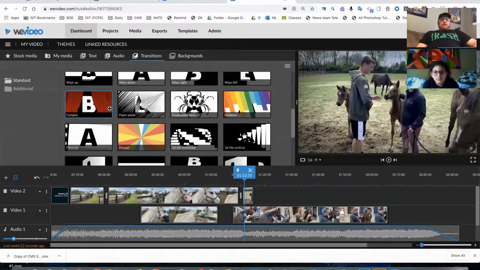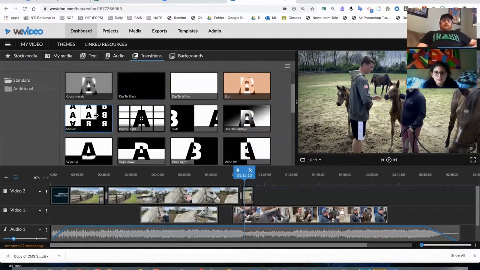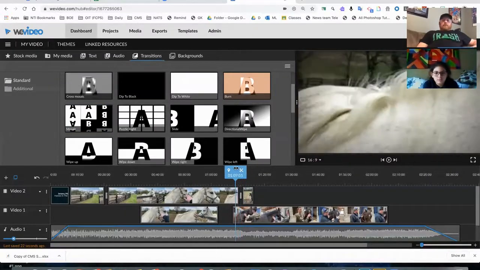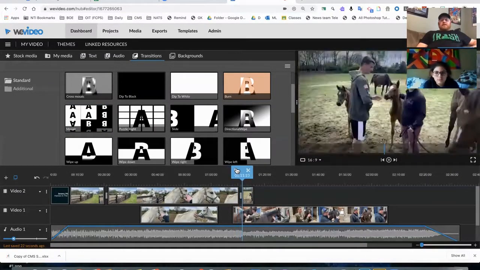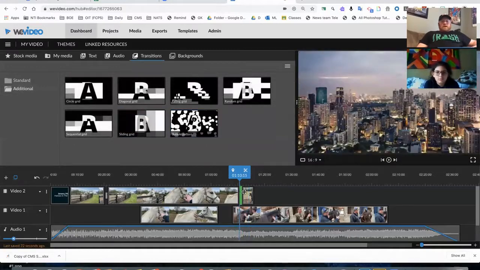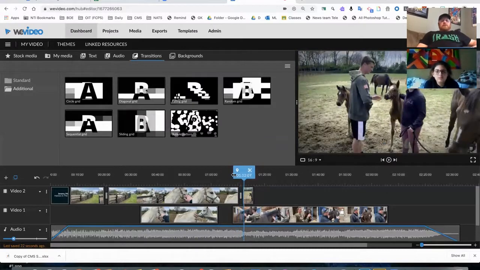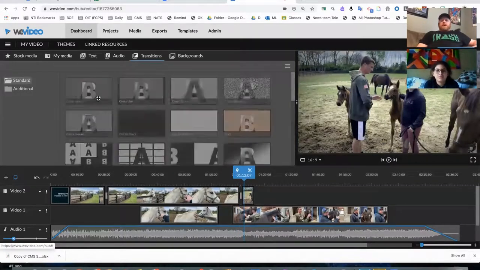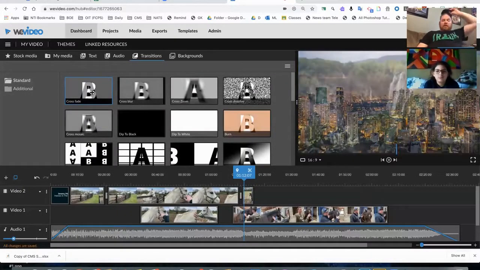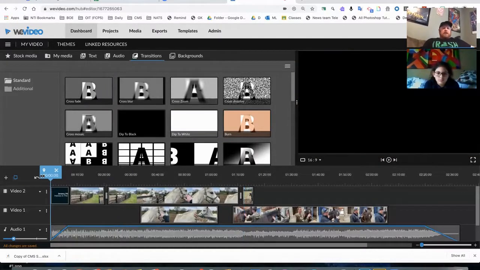I just like cross dissolve because for me, that's very professional. But you can use any of them. If you're working with reading, this would be a good one to do because it would fit with what you're doing. There's a million transitions, and there are additional transitions that you can use right there. What you're trying to do is choose what will not detract the viewer from the video itself. Okay, so now you have your text at the beginning.